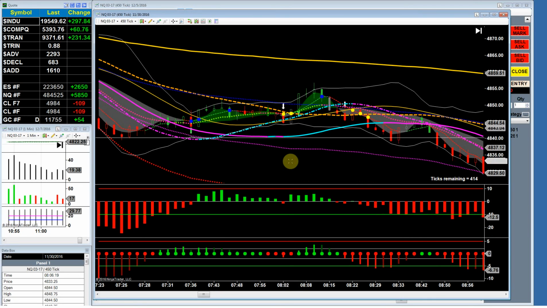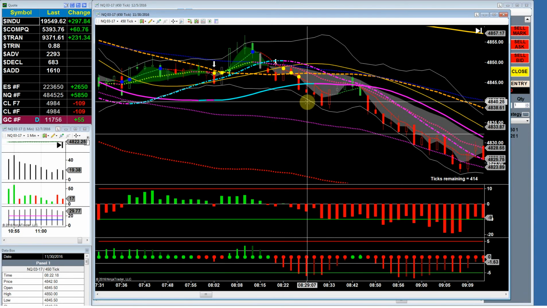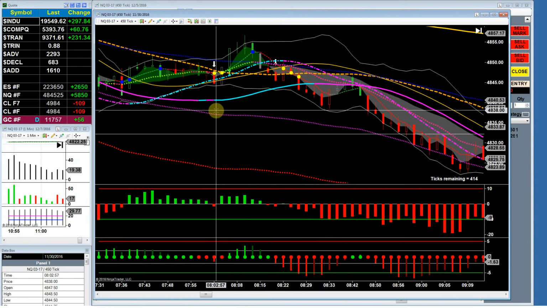Okay, well, what they did was they went up to the blue line here, the first level resistance. This was a really bearish market, and you could have known that by looking at the higher time frames and all that, but clearly this was a very bearish market here. So they did what? They started descending lower.